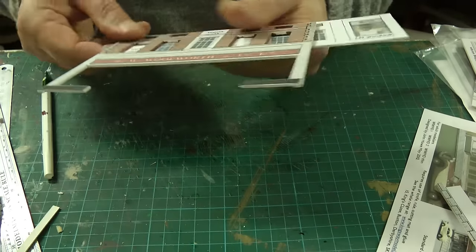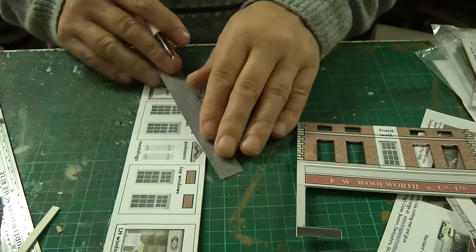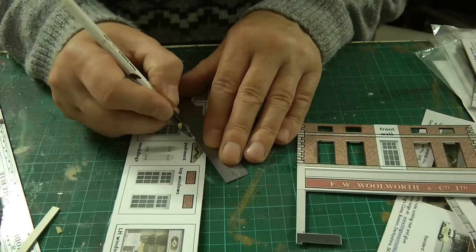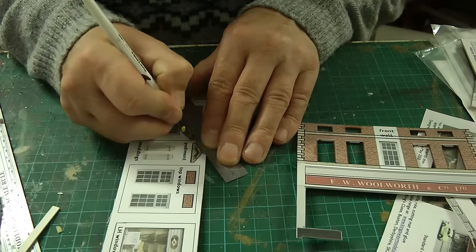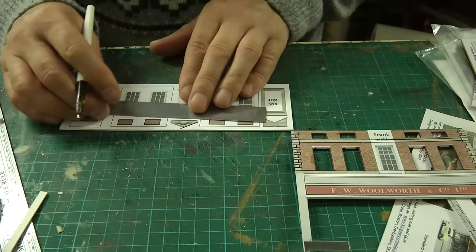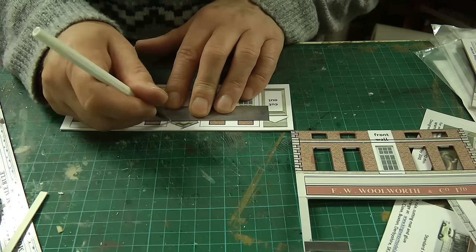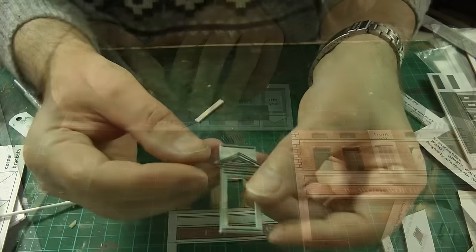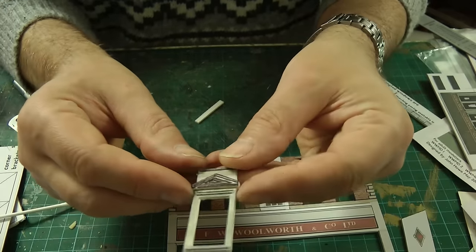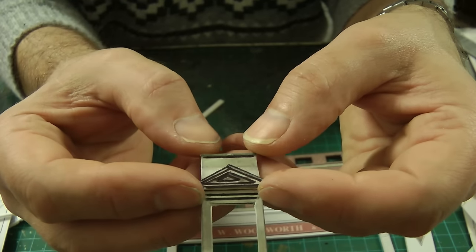So as they say, carry on scribing. So I'll scribe this first before I cut it out, and hopefully that will highlight any of the details. Right, so I've glued the pediment to the frame, and as you can see, I've scribed it and the detail looks like it's come through.